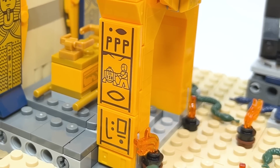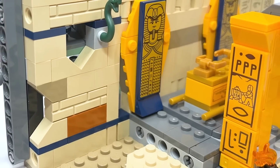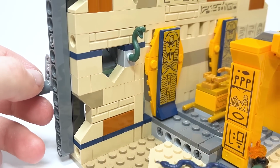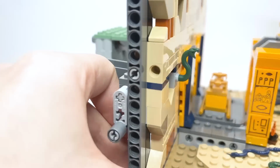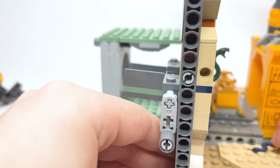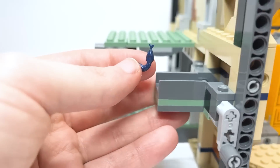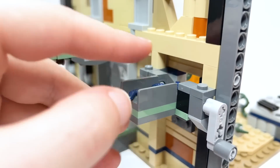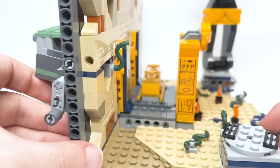Over here on the wall, there is actually a play feature, which of course is how Indy realizes that there is a chamber in behind. You can actually drop out a snake there, and you can even see the snake coming out of the wall. And that's accomplished very easily. What you do is you just load this on up in the back. You put the snake right there, and then you just tip it forward and it falls on out.